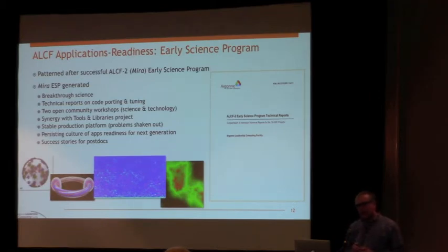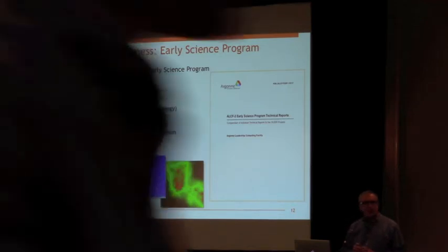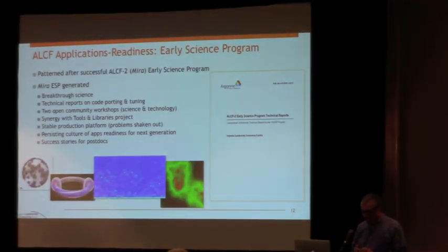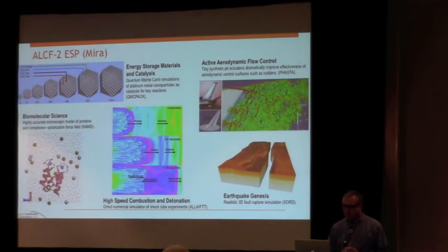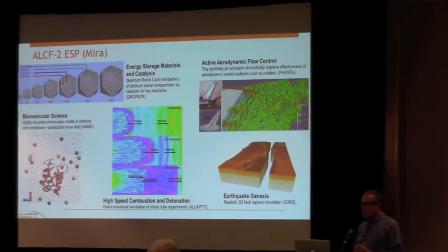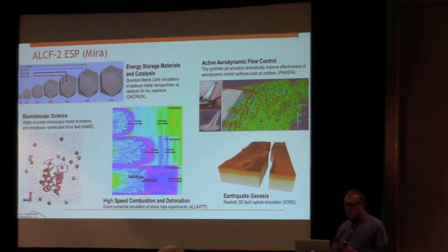Every project proposes a science campaign, and we got some very interesting new science out of these projects. We also came out of it with technical reports and public community presentations from the development teams on these projects about what they did and how they did it, getting ready for the next generation system. So these reports are useful information. I won't go through any details, just call out that we had 16 projects in that program, and these examples we see here are five of the different projects from the previous version of the Early Science Program. So it spans a lot of areas in algorithms and scientific domains, as does our production workload at ALCF.